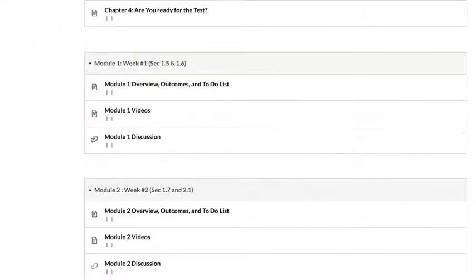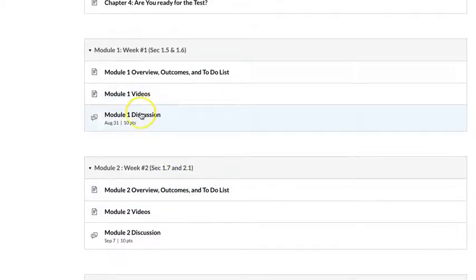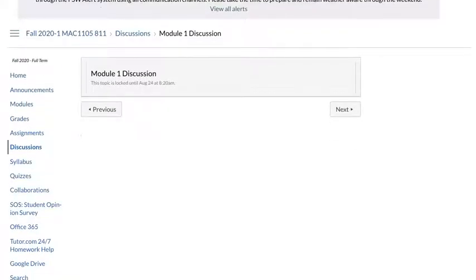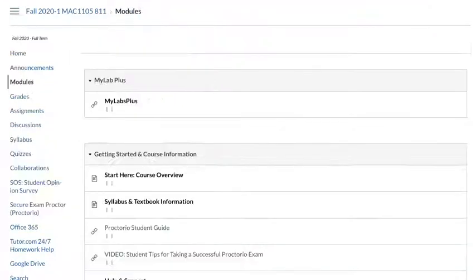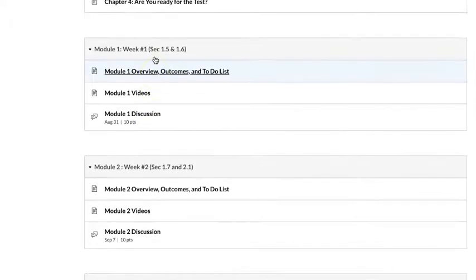Now, what are we going to do with that? Once you complete the videos, then you're going to do a discussion post, typically. And you'll notice what I have here. It's locked because it's opening tomorrow morning. The discussion post is going to require you to solve a math problem. So now, again, you can just handwrite it and post it. But I would prefer, if you could, do it on the whiteboard and record a video so that your classmates can see. So typically we get one problem a week.